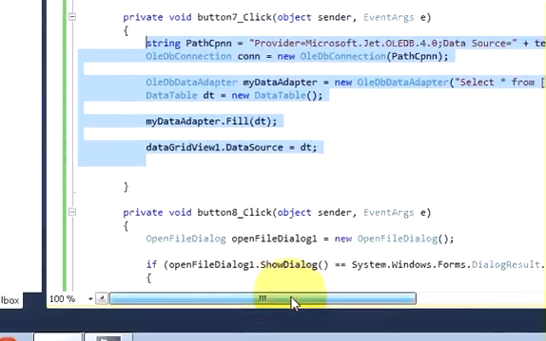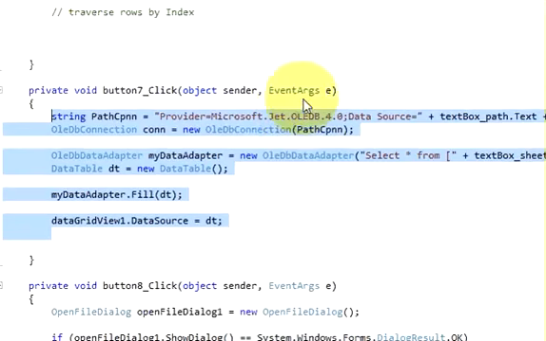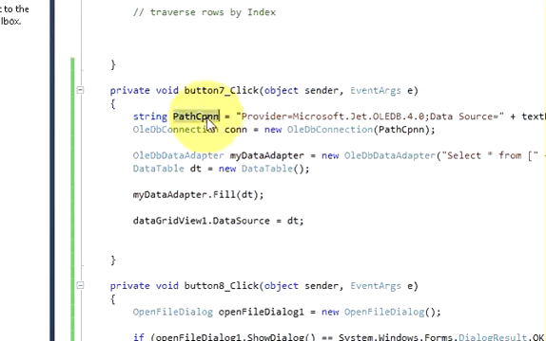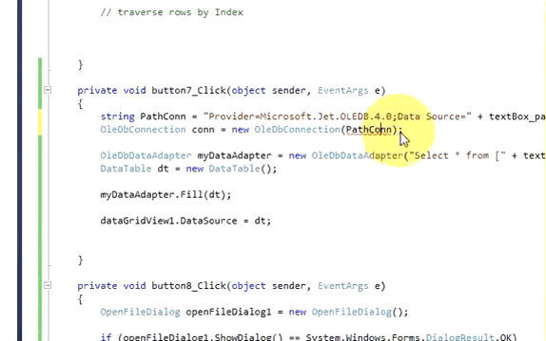Okay, so I will show you what I have written. Here I have declared a string and I named it pathCon. By mistake it's written wrongly, but it is pathCon.